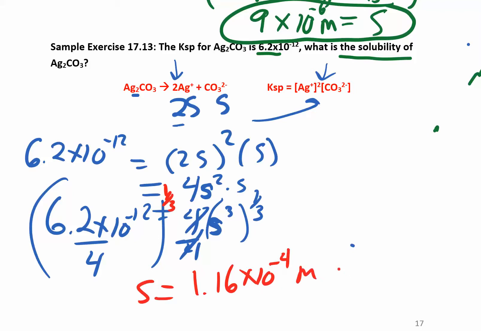And when you work all that out, you should get what we got before, 1.16 times 10 to the negative 4 molar. Let's go to 2 sig figs, 1.2 times 10 to the negative 4 molar, and that's your solubility. So very similar to what we did last time. Just be careful, keep track of your stoichiometry. That's going to be important. Make sure you square that over there, and make sure you square everything inside those parentheses.